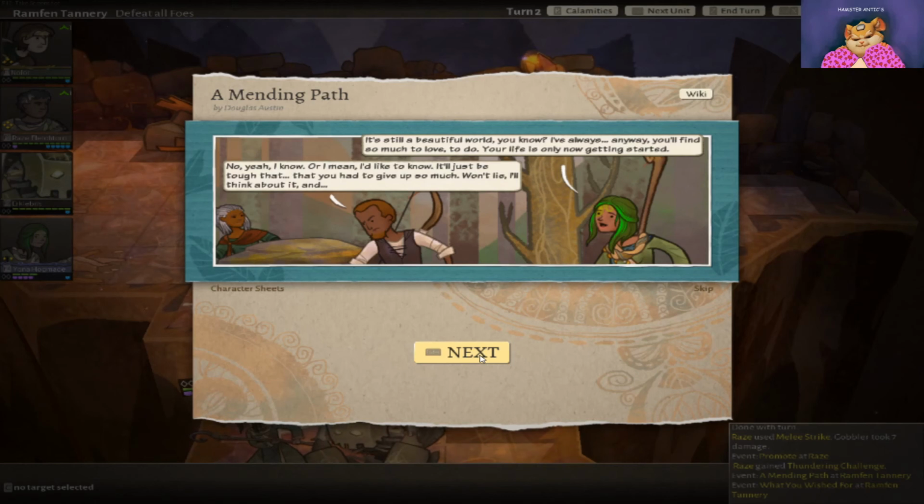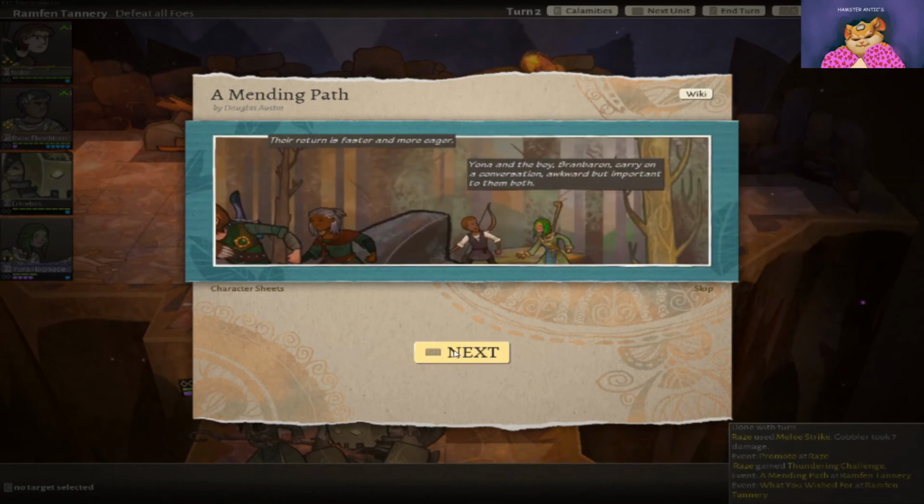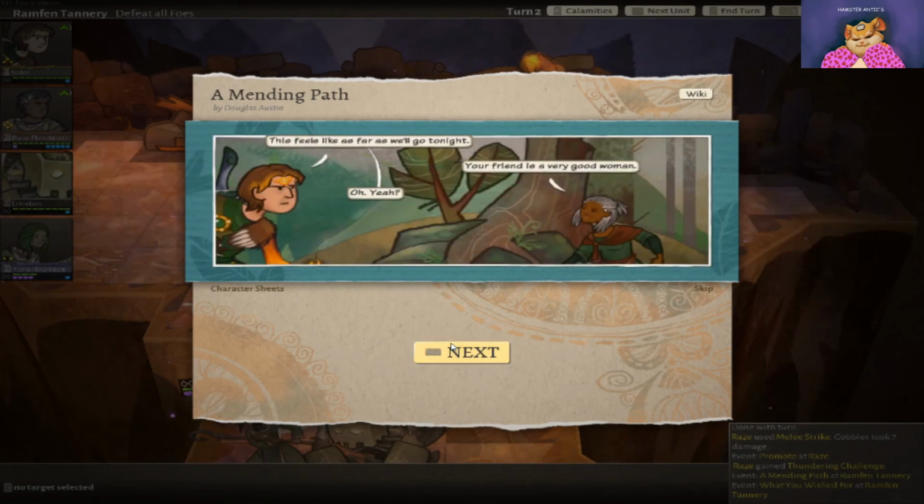No, yeah, I know. Or, I mean, I'd like to know. It's just tough that you had to give up so much. Won't lie, I'll think about it. And they return faster and more eager. Yana and the boy, Bran Barron, carry on a conversation. Awkward, but important to them both.